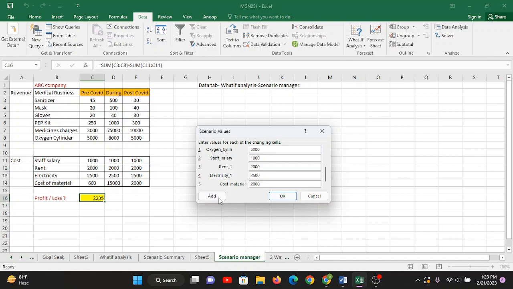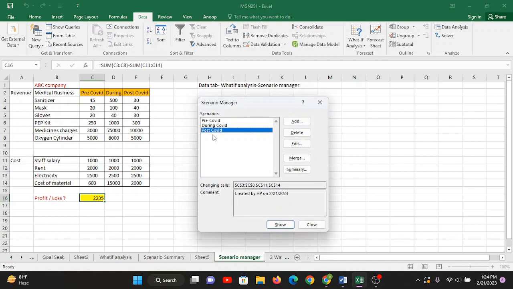So now you can do two things. When you do add, a new tab will again appear because you don't have any further options available. So in this case, you have to go with simply OK. When you say OK, can you see these situations? Pre, during, post. Now everything is ready. The addition part is done. Can we delete something? No, because everything is essential. Edit part, do we need to edit the formulas? No, it is already done correctly in the first go.